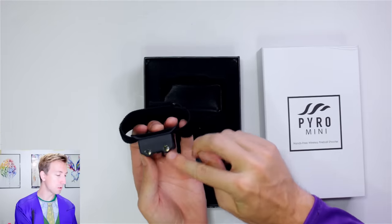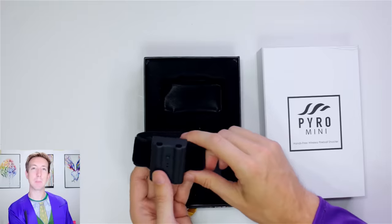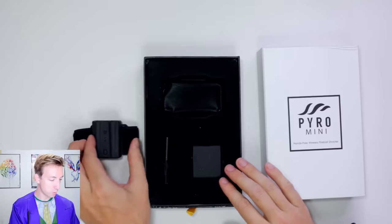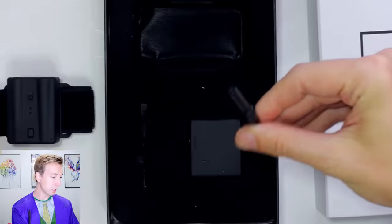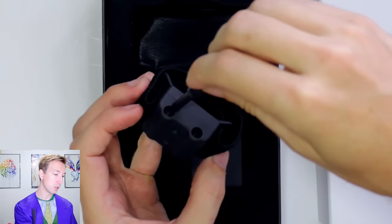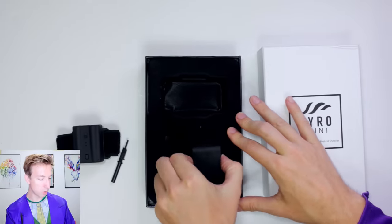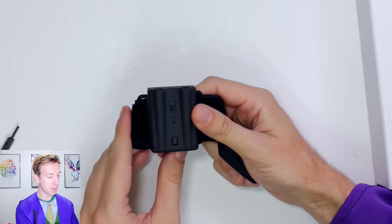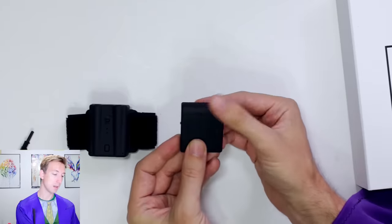So you load these holes here with some fire paper, and it's like a magician's paper that lights on fire and just burns for a short period of time. So we have that, which shoots the flame. We have this, which helps load it. We wrap the paper on here and we load the holes here. Now you can shoot one flame or two flames at once. And we have a remote control as well. So you can shoot the flame by pressing the button here, or you can shoot the flame remotely by pressing down this button here. So I am super excited to go shoot some flames out of my hands. Let's go, guys.